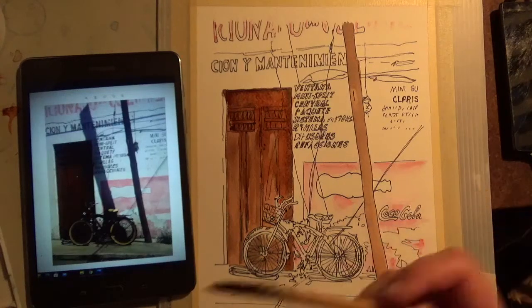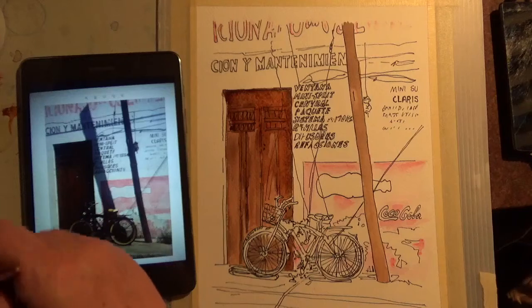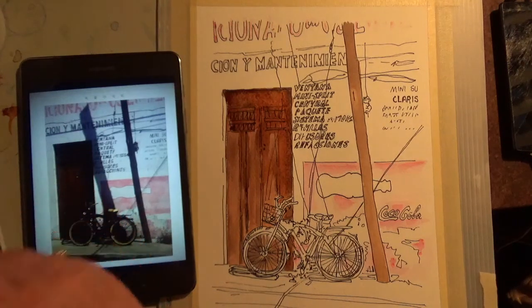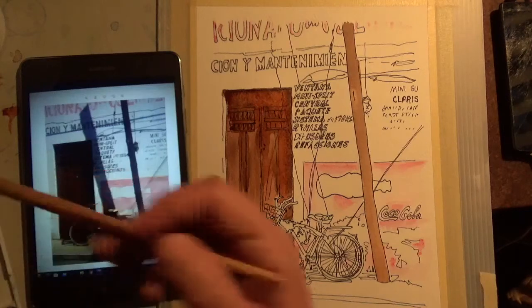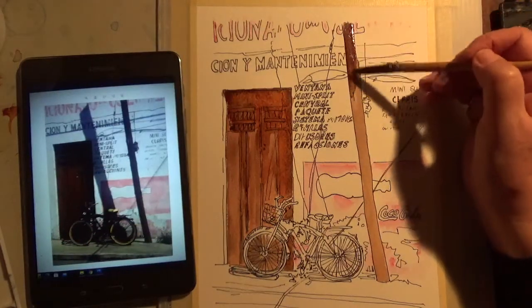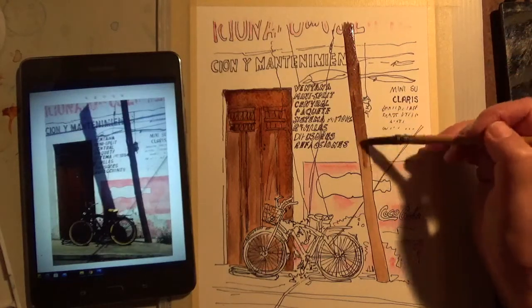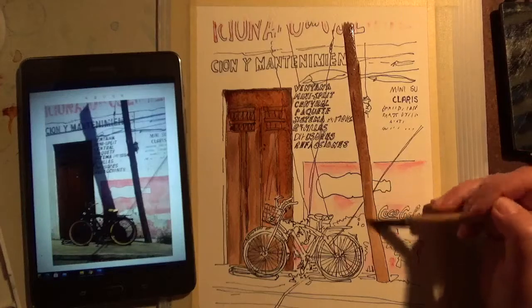Alright, so now back to our telephone pole, which has really gotten quite light. So I'm just adding more burnt orange, and you can do that with the burnt sienna too, don't worry. You can, or if you have burnt umber or sepia, that color will work too. Let's get that darker.